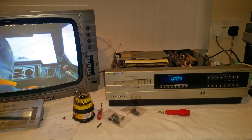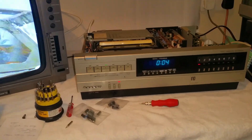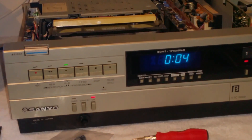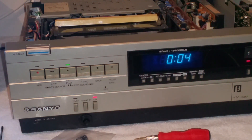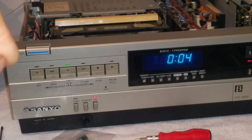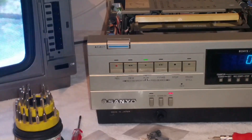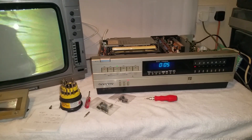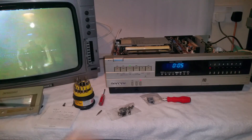I've taken the top off already. There's a mixture of camera artifact there, but that clock is flashing rapidly. It's a common problem with these when you have issues with a couple of the capacitors inside the PSU. So I've found instructions online and we've got a couple of capacitors to replace to see if that fixes it.